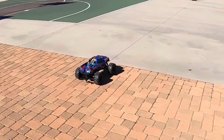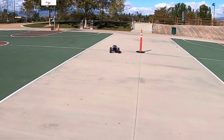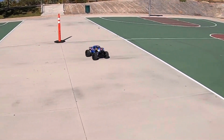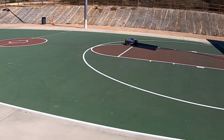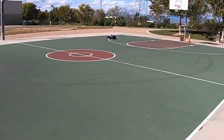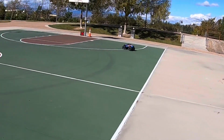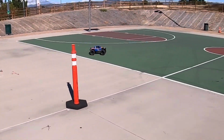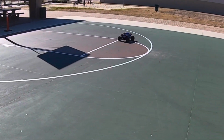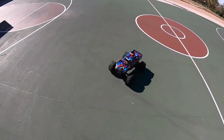You could tell the gear sound. All that stuff's gonna wear in. It is a little on the tight side. Brakes are working. Checking the suspension since I cranked up the shocks. Probably gonna have to turn up the punch. Haven't tuned the ESC. ESC's brand new out of the box. So however the MAXX6 comes, we are going to make some corrections depending on this run, what it's gonna need. Definitely don't like the gear noise. Sounds a little tight.